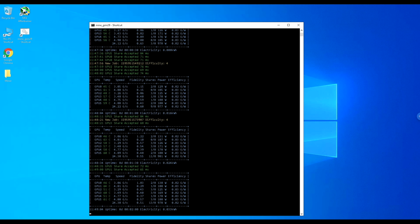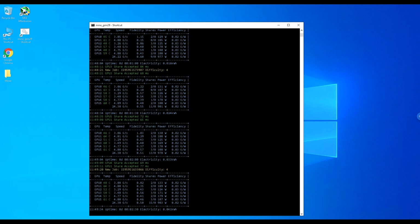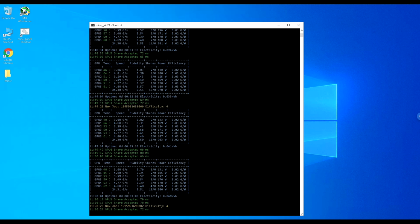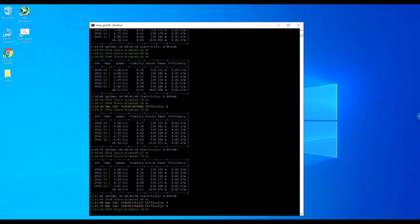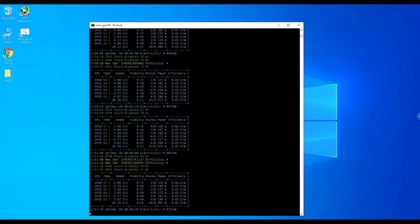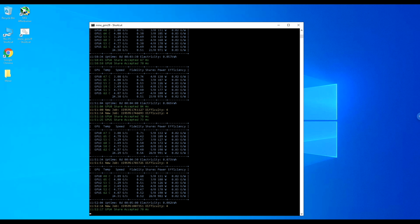Okay, so running the miner, I'm averaging around 24.29 gigahashes for the whole mining rig. So to break it down, the 1070 Ti is averaging around 3.09 gigahashes. The 1080s are averaging around 3.4 gigahashes. The 1080 Ti is averaging around 4.76 gigahashes. And finally, the Titan XP Star Wars Collector's Editions are averaging around 4.82 gigahashes, totaling the 24.29 gigahashes. So let's run this miner and check this out.